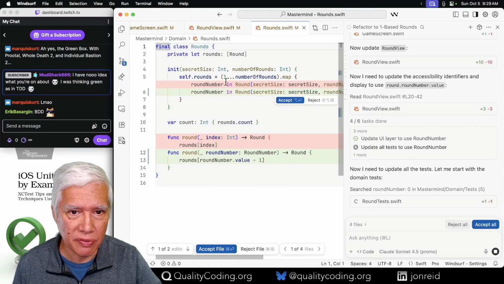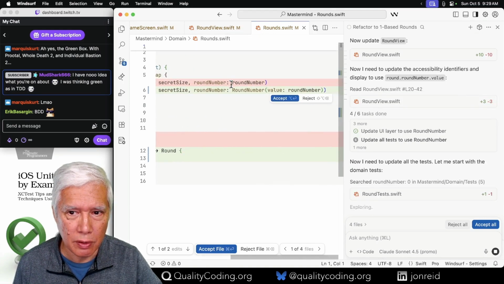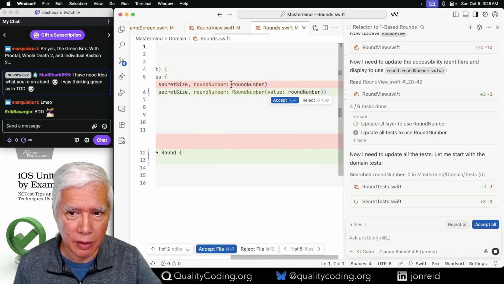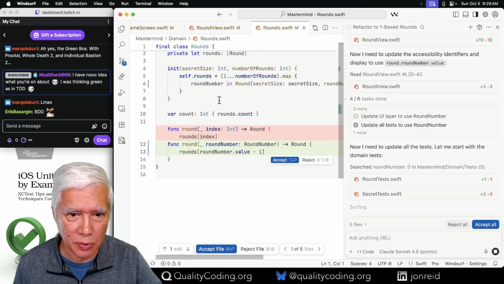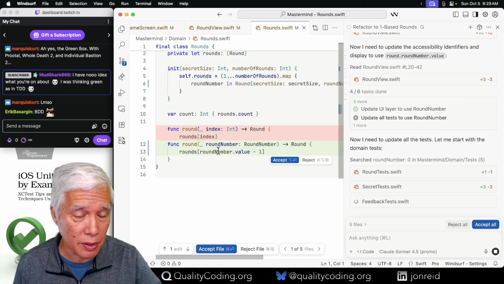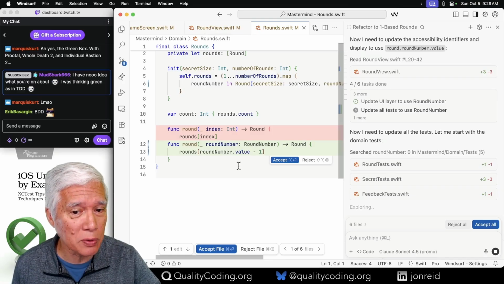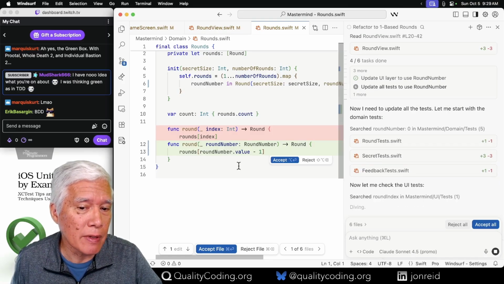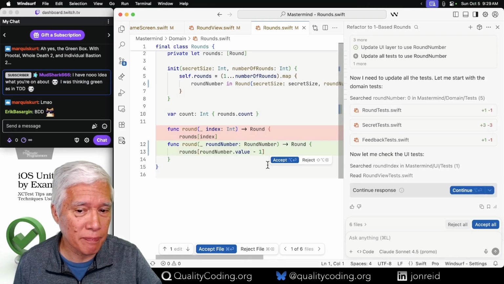Self rounds mapping round number in round. Okay. And that's one based. There's our one use. If this is the only place where it needs zero-based indexing, adding a method for it, maybe not.